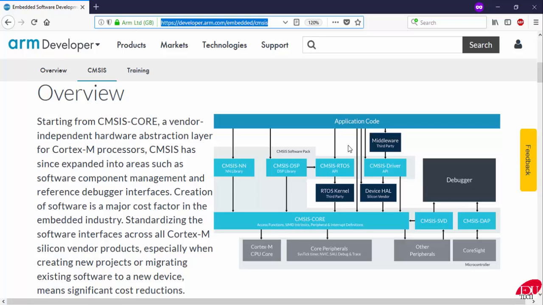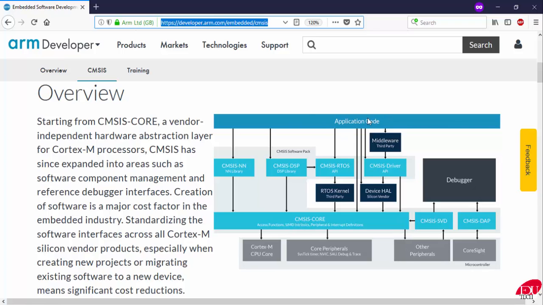Now in our code, what we do basically is we write the data in the registers of the microcontroller in order to make an application. So here, this last portion is our microcontroller. It contains our Cortex-M CPU core, that is the ALU and all that stuff. It also contains the core peripherals, like Cortex M4, the controller that we're using. It has many core peripherals like SysTick Timer, NVIC, debug, etc. And these other peripherals mean our general peripherals like UART, SPI, ADC, DAC, etc.